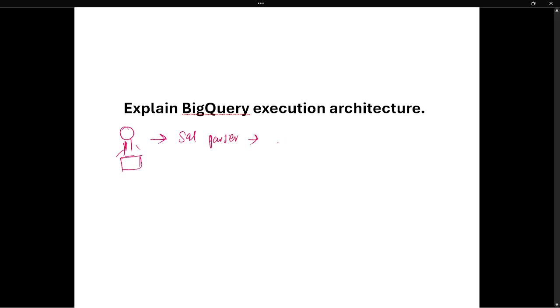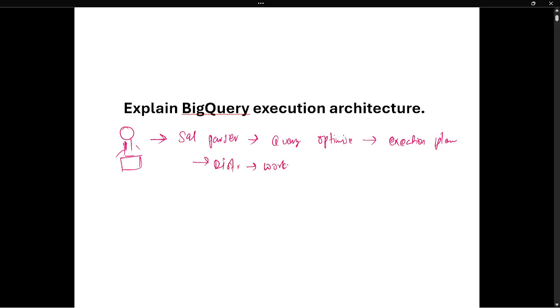Then what we have? We have the query optimizer. Then we have the execution plan. Then we have the workers, distributed workers.